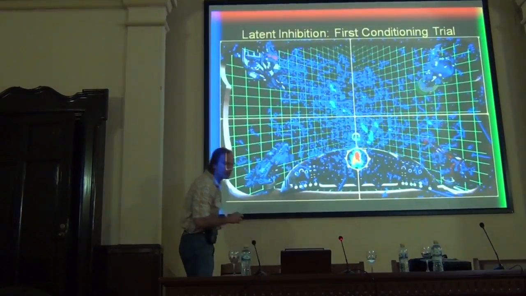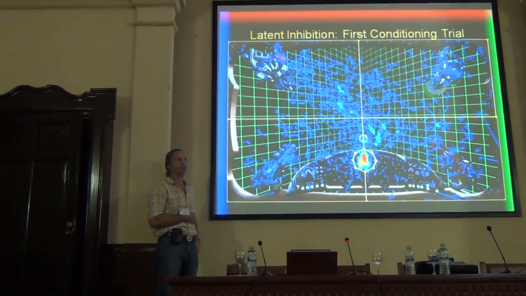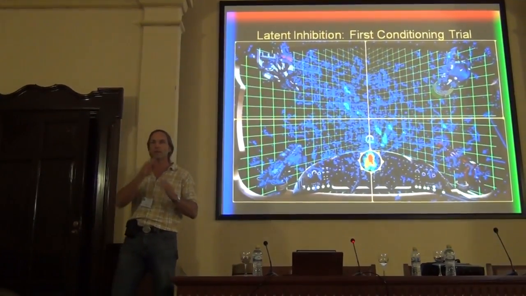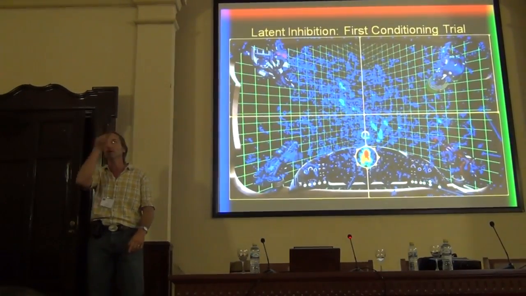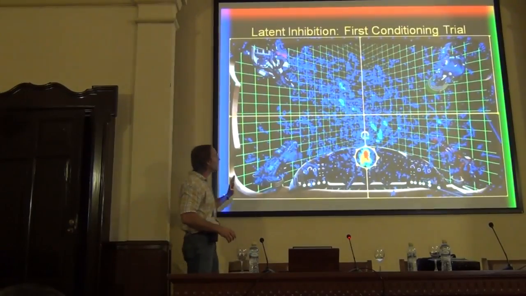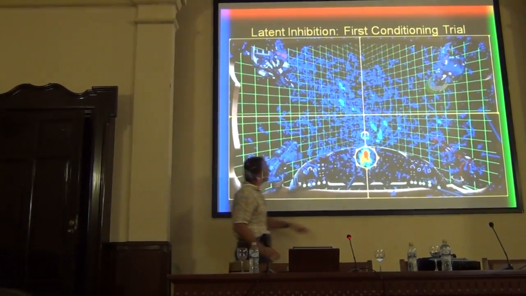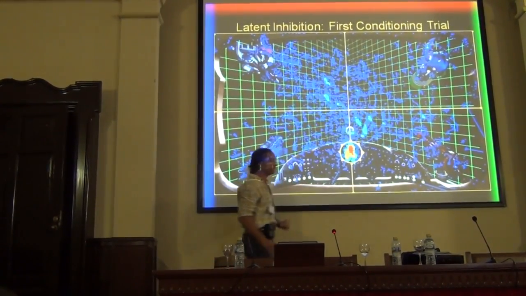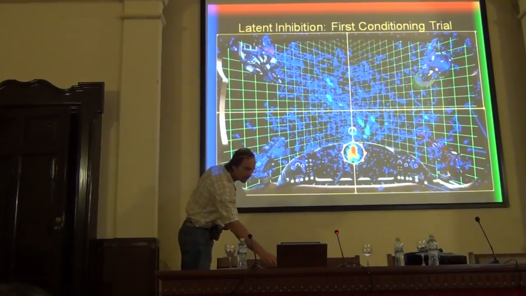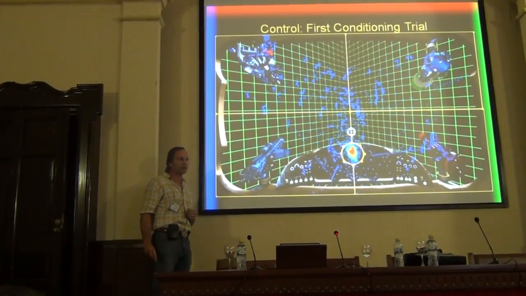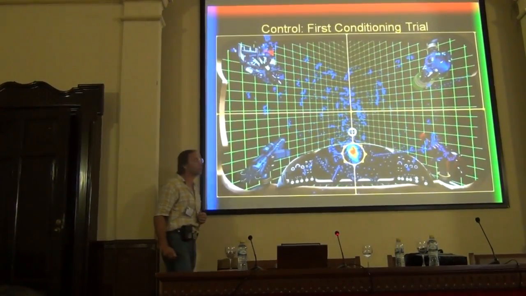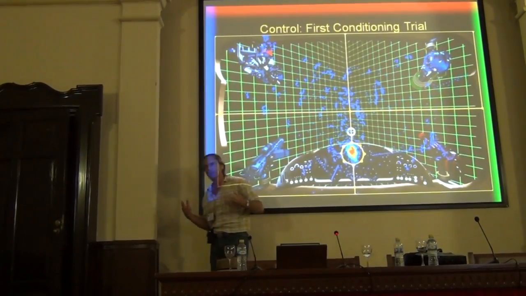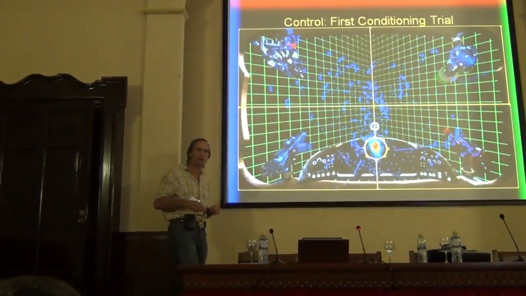Let's look at the eye data. Here's the first conditioning trial with the latent inhibition group, and this is the very first five seconds of the CS — because when the US appears, their gaze goes directly to it, flying all over the screen. I'll show you where they're looking during the CS: they're looking at the sensor some, but they're also looking at the rest of the screen. You see some hot spots around, because they've seen this thing six times already. Here's the control group's first conditioning trial — you see predominantly the only place they're looking is at the CS, which makes sense — it's the first time they've seen the CS, so they're really honing in on it.